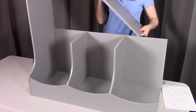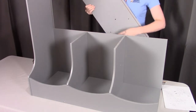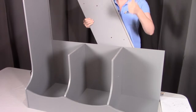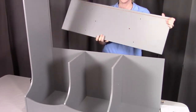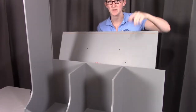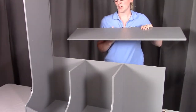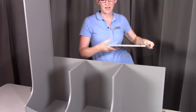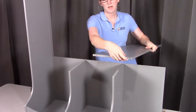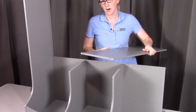So for the part F, there's going to be a side that has the four holes here. These are peg holes that will have to be facing upward. So make sure that is up. And this groove needs to be going to the back, away from this curved. You'll also notice that there are two holes on this very side that will be going to part A. This is where you're going to be putting two dowels in to hold it to part A.